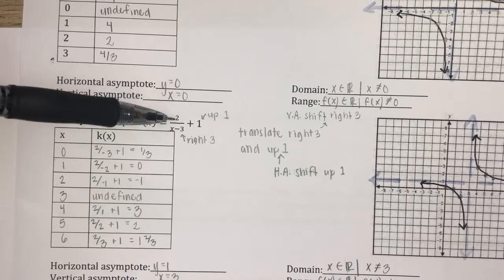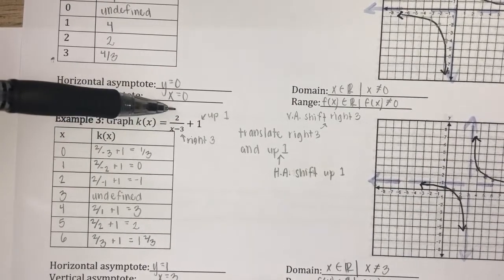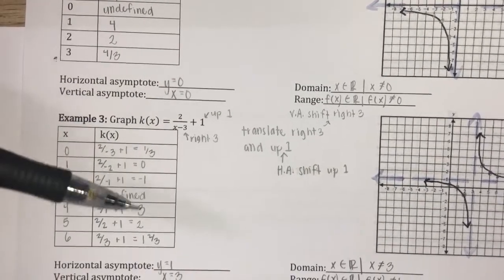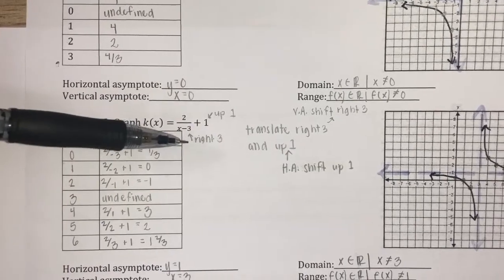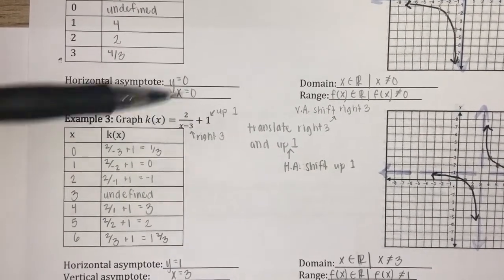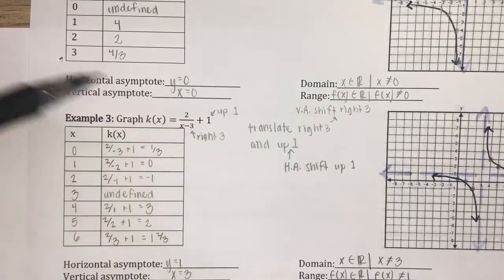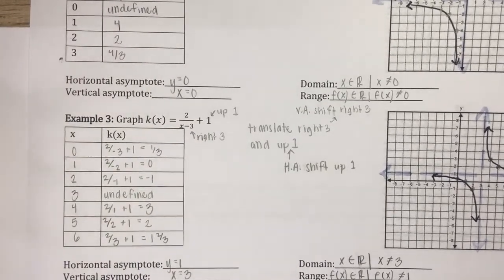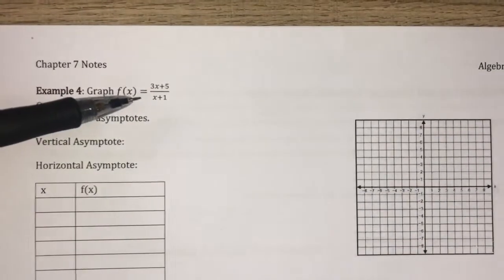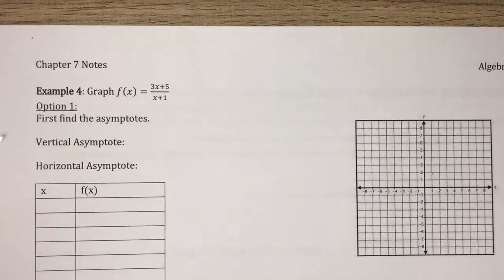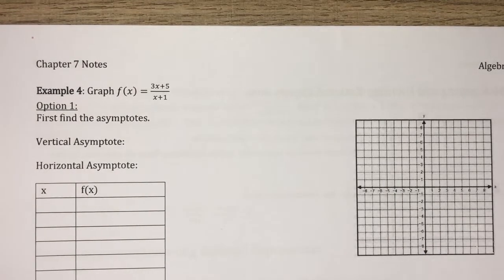When you just have a constant in the numerator as opposed to an x or any variable, that's when you can just look at it in terms of translations. Like this is our horizontal translation in the denominator, and this is our vertical translation out after it. But when it's not like that and you have an x in the numerator, it's a little bit different. So it's up to you to be able to tell the difference eventually.